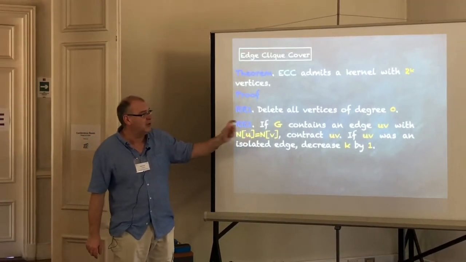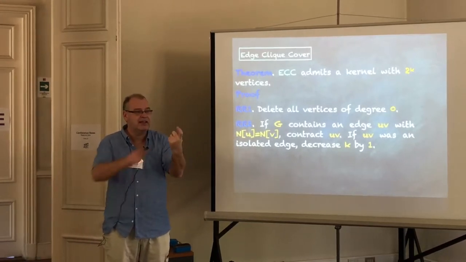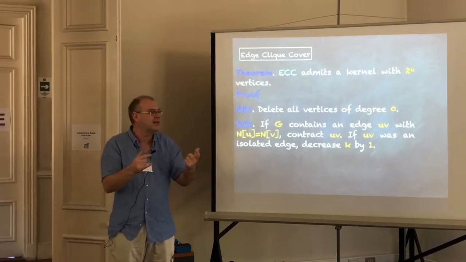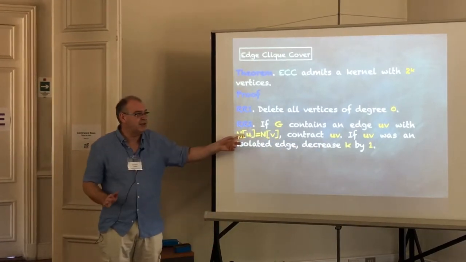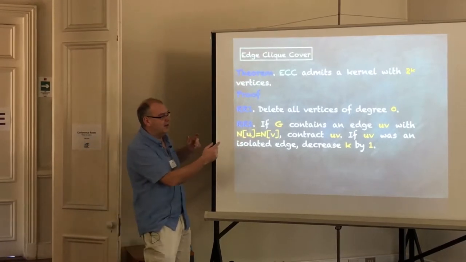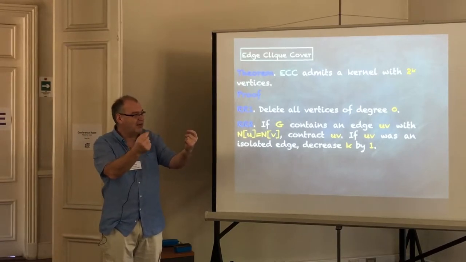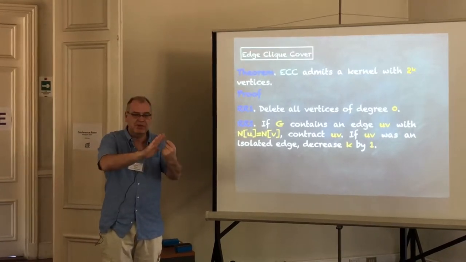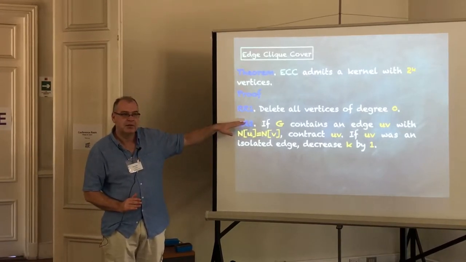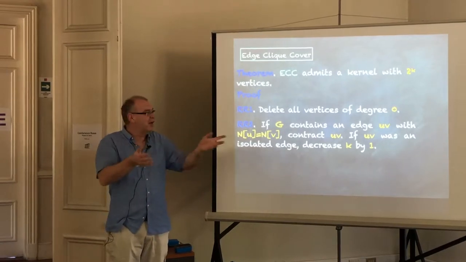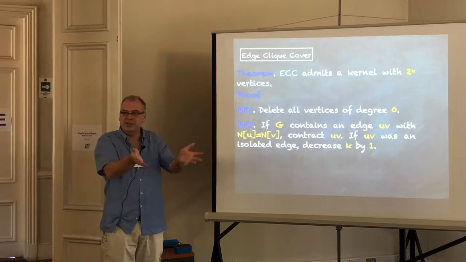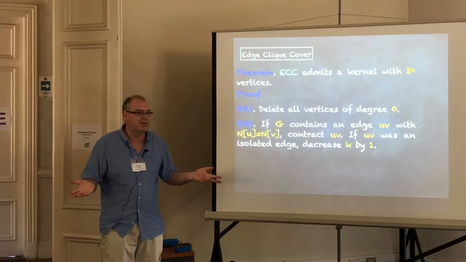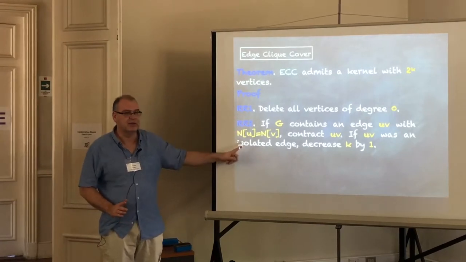Well, first of all, if I have two twin vertices which form an isolated edge, this isolated edge can be covered by only one clique, which consists of these two vertices. So I have to use this in any case. So I decrease my parameter by one. And if this is not an isolated edge, then what's happening? If I am able to cover the reduced instance with k cliques, I can use exactly the same cliques to cover the original instance. Because I construct from the clique, for example, covering this vertex, a new clique by adding one more vertex and making it adjacent to all the same vertices. And because these vertices are twins, this clique will also cover everything. So this rule is sound. This is a reduction rule.